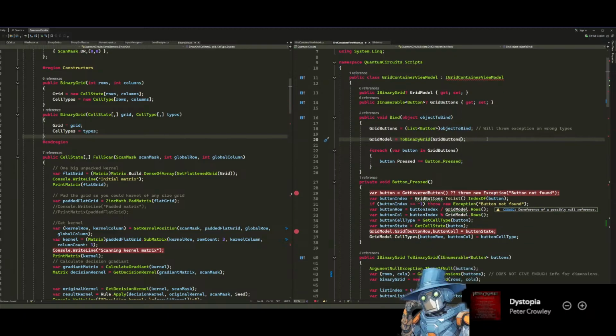Then the binary grid should have rows and columns in here. Rows, columns, calls.